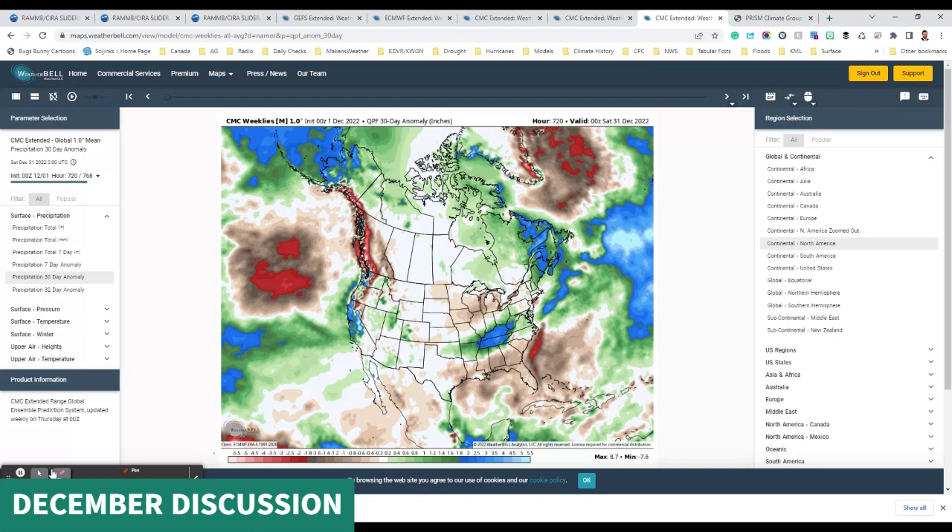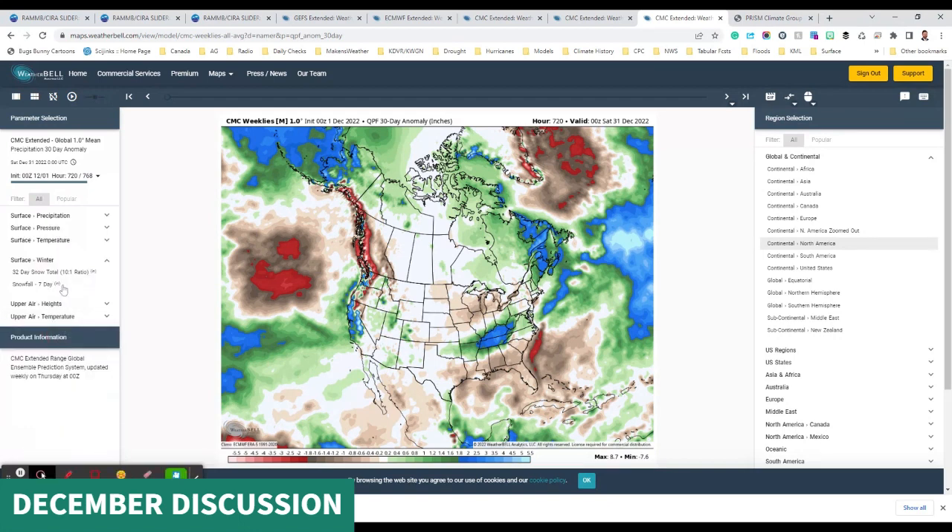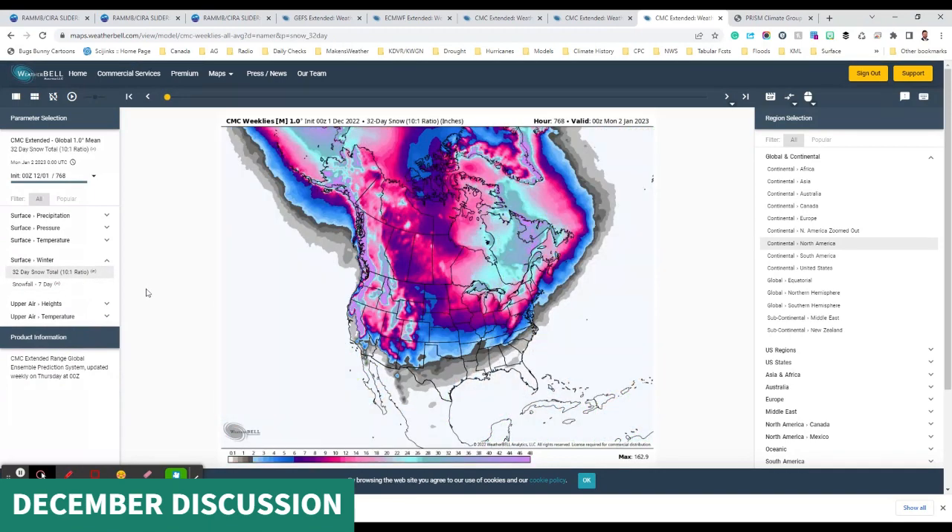What about that subtropical moisture that's been flowing in from the west? That will be there at times too, and that's the beneficial surplus we see in western Colorado, parts of Idaho, the Great Basin, Utah. Some of the mountain ranges here will do okay — the Sierras look rather wet with that favorable flow coming in off the Pacific. Let's flip over and look at snowfall. Forecasting a month of snowfall is sketchy at best, but this gives us a general idea of where our deeper snows will be. We're going to have a lot of snow in eastern Canada, plus snowpack across the upper Midwest, the Great Lakes, into New England. For the American west it's focusing on the Rocky Mountain ranges. Arizona and New Mexico snow basins are not doing very well at all, and from a water standpoint for the Colorado River system, Lake Mead, and other reservoirs, we need the snowpack there — we're catching some but it's going to be a bit lackluster.